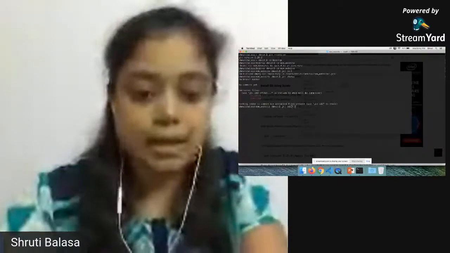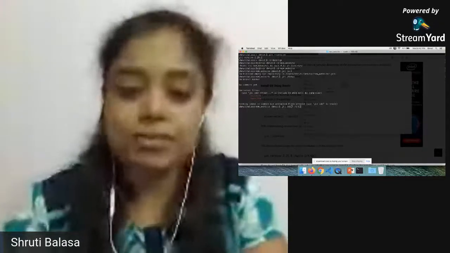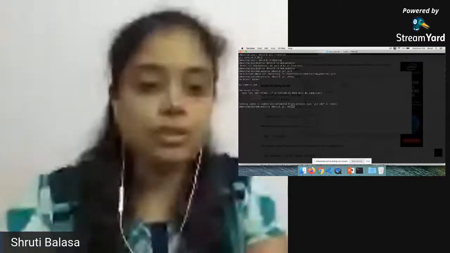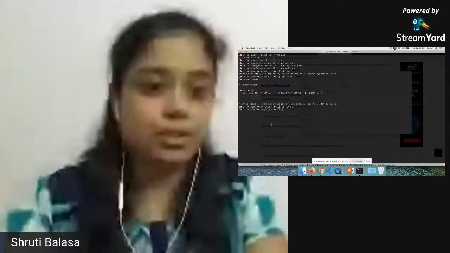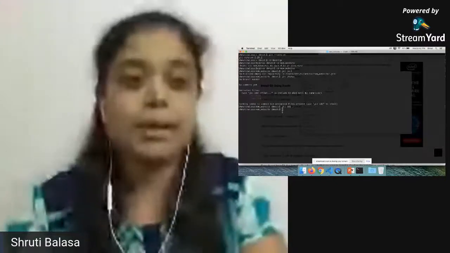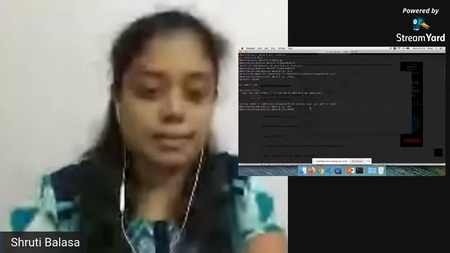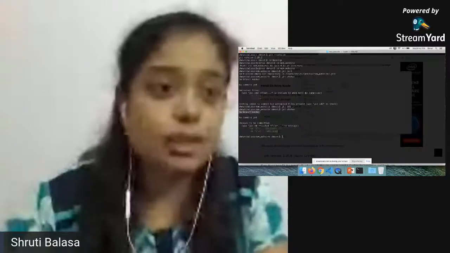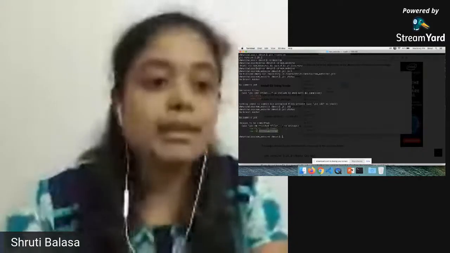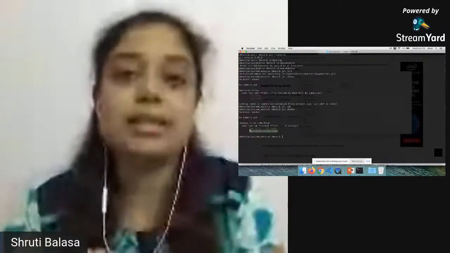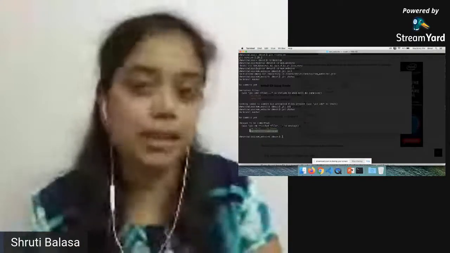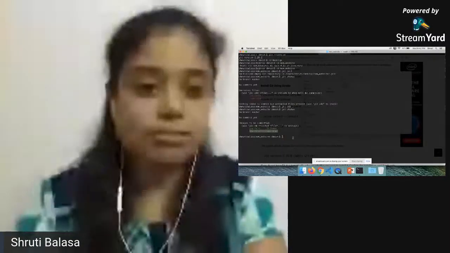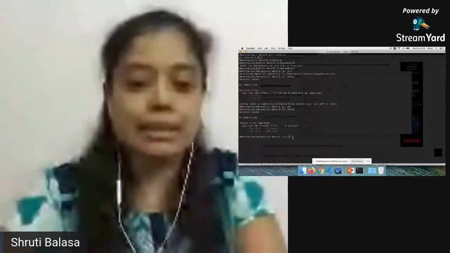git add star.html, where it adds all the HTML files. Or if you want to add everything that is there, all the changes that you've made so far, you just have to do dot. Once you do this, it doesn't say anything. That means it worked. If you do git status again, you will see these files in green now. It still says on branch master, no commits yet, but these two have been staged. That's the term used. They are into the staging environment now, from where these files are ready to be committed into a version. For that, you need to do git commit.